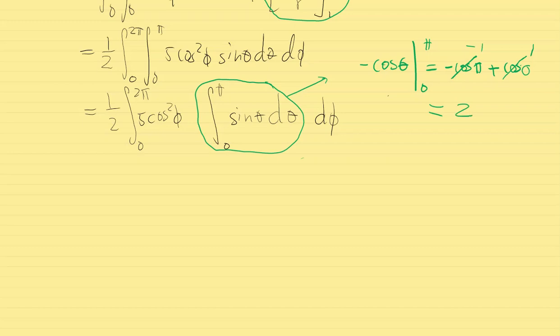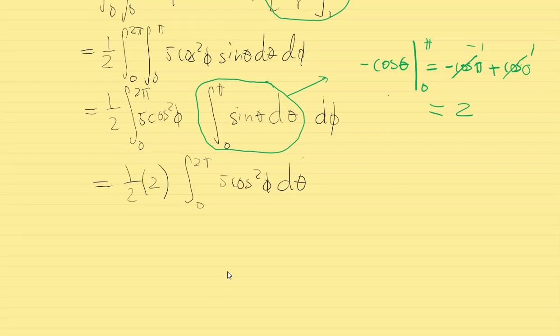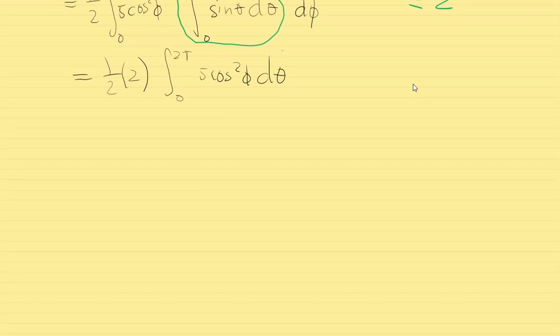And if you multiply it with 1 half, then it will cancel out: 1 half times 2. The 1 half is from the integral of r dr, while the 2 is from the integral of d cosine theta. The only remaining integral now is from 0 to 2 pi of 5 cosine squared phi d phi. And how do we integrate this one? It's cosine squared, so we can use an identity here. What is cosine squared theta?